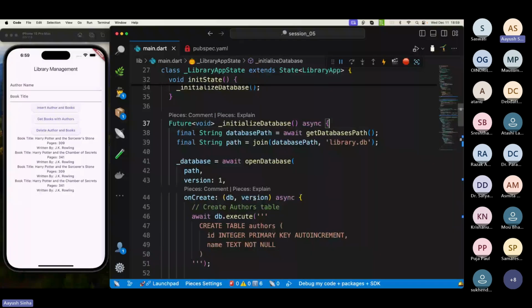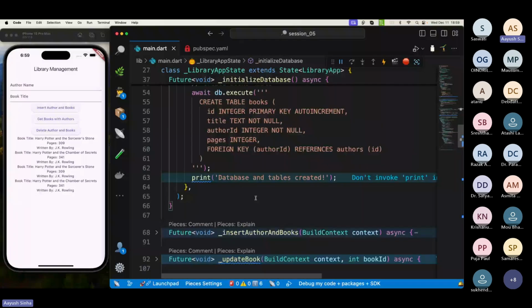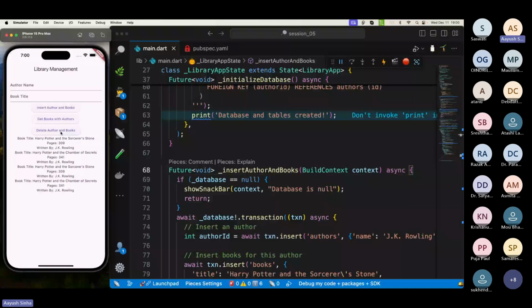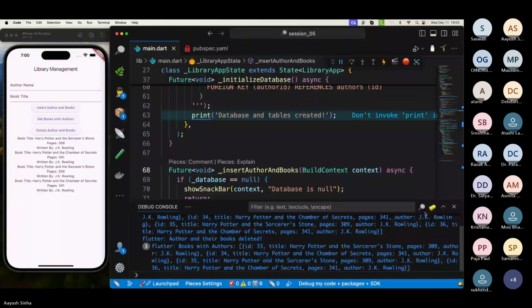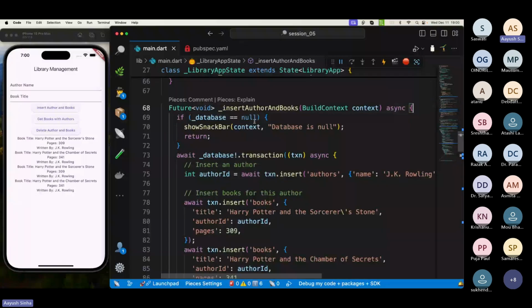I think we did it two times from here. If I do get delete author and books, let's see what happens. I think there's some issue in the delete function.